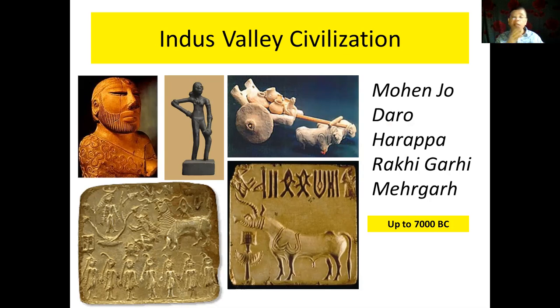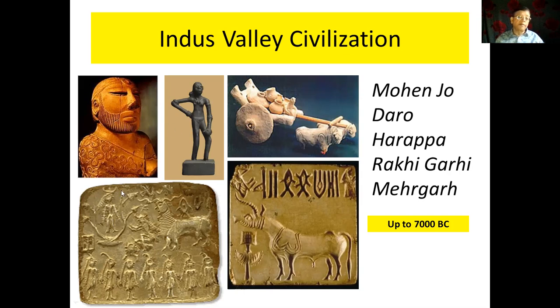Okay? So it happened in Egypt, a very old civilization. Egyptian civilization is about 5,000, 6,000 BC. They have evidence for that. Mesopotamia is also equally old. And then Indian civilization, the Indus Valley civilization, is also very old. There are many foci, many loci that people have dug up. They are in Mohenjo-Daro, Harappa. These are the sites which are in present-day Pakistan. Rakhigarhi and Mehrgarh are also in Pakistan. It dates back to about 7,000 BC. These are all part of the Indus Valley civilization.